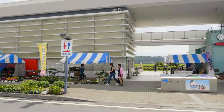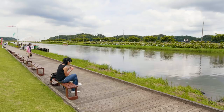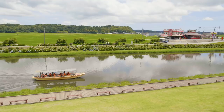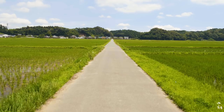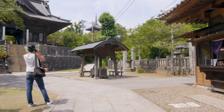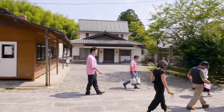Other things to do at this Michi no Eki are: explore the shops selling local specialties, take a nice stroll along the nearby river, which is lined with seasonally blooming hydrangea bushes and cherry trees, and if there's time, briefly explore the beautiful rice fields next to the river. The last stop of the tour is at Shibayama Niō-son Temple, which was established in the late 8th century during the Heian period. The tour guide will lead you through the historic temple grounds while explaining its various points of interest.